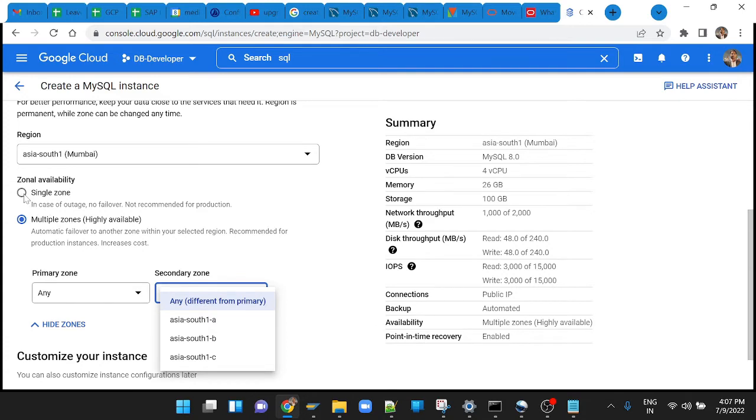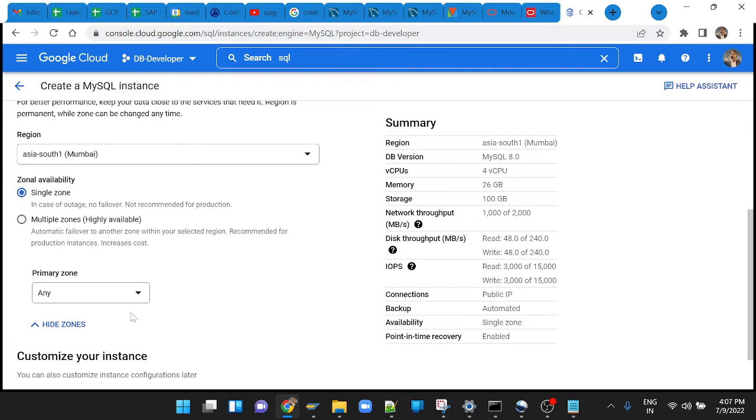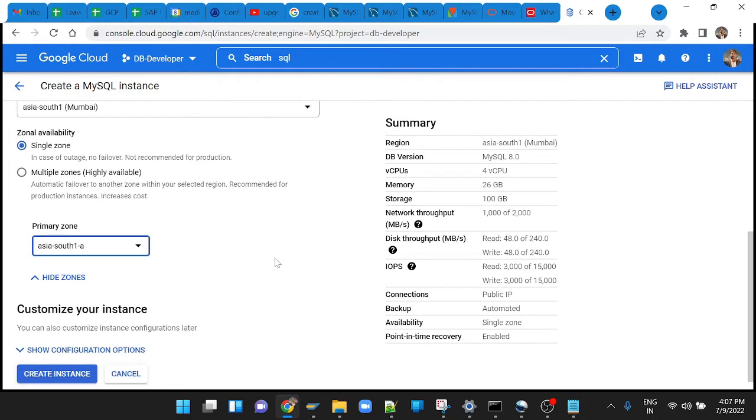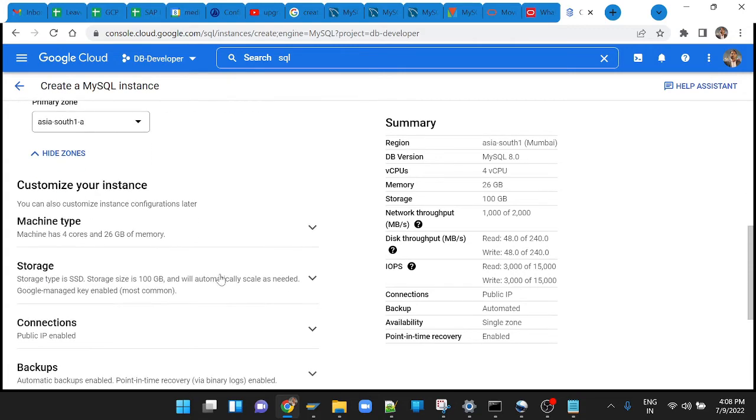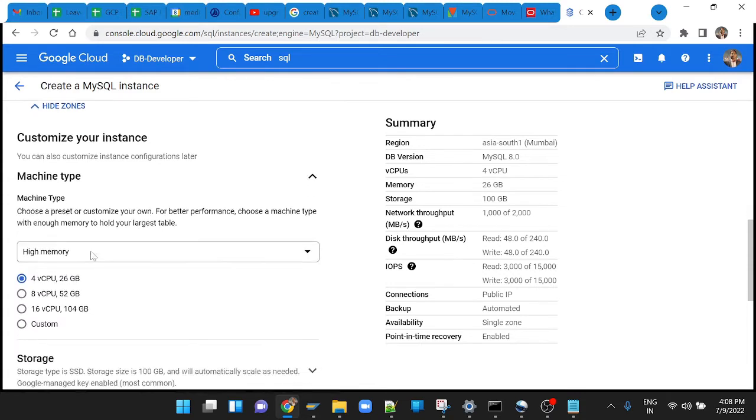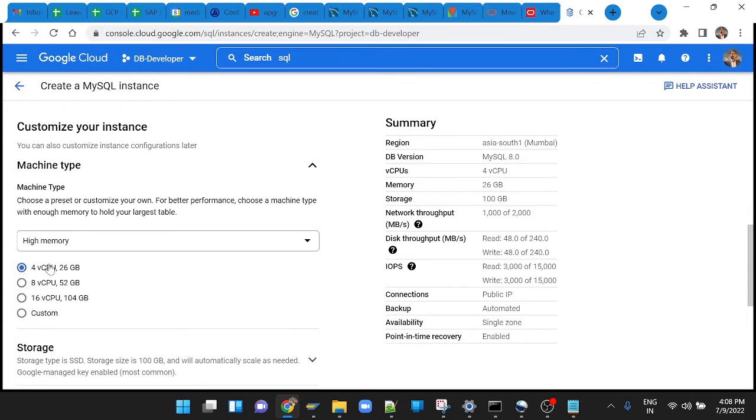So as a test, I'm choosing a single zone, and I'm choosing the primary zone as Asia South 1, and selecting show other configuration options. Here the default machine type is high memory with 4 CPU and 26 GB.